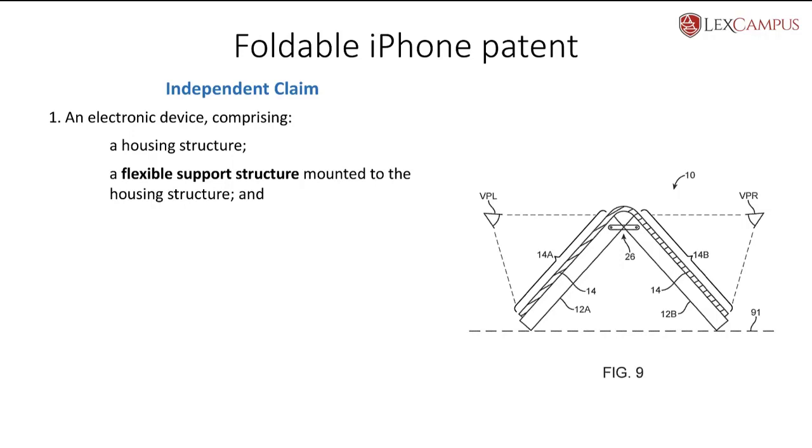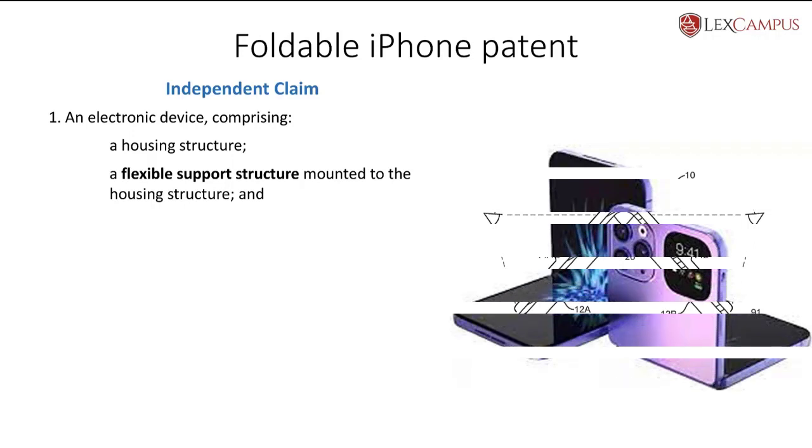Now notice something that's happening here, which we have covered. The first time you mention a housing structure, you are mentioning something for the first time. You are introducing that into the claim language for the first time. So you use the indefinite article A. In the second clause, when housing structure is mentioned again, you change it to a definite article, the housing structure.